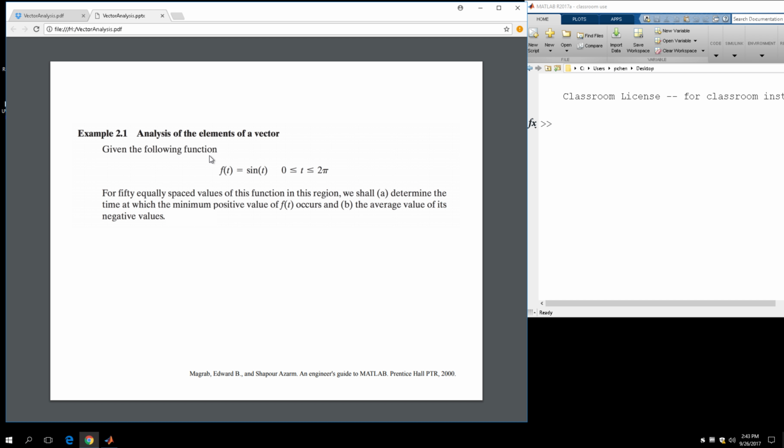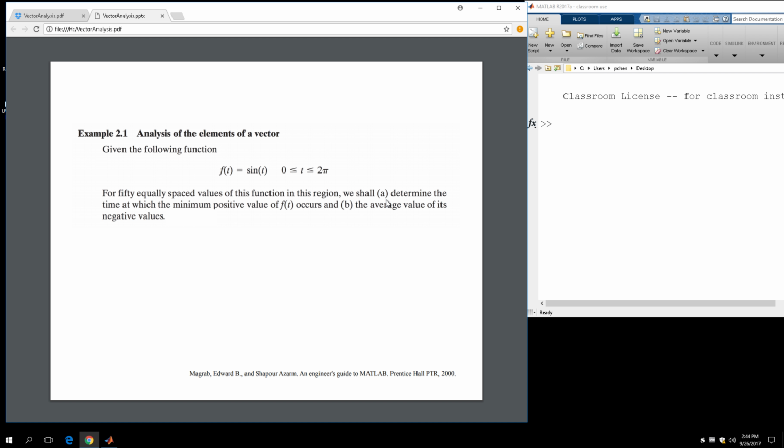Given the following function, f(t) equals sine of t, where t goes from 0 to 2 pi inclusive, and 50 equally spaced values of this function in this region, which means that we need to sample this function in this interval using 50 evenly spaced points.